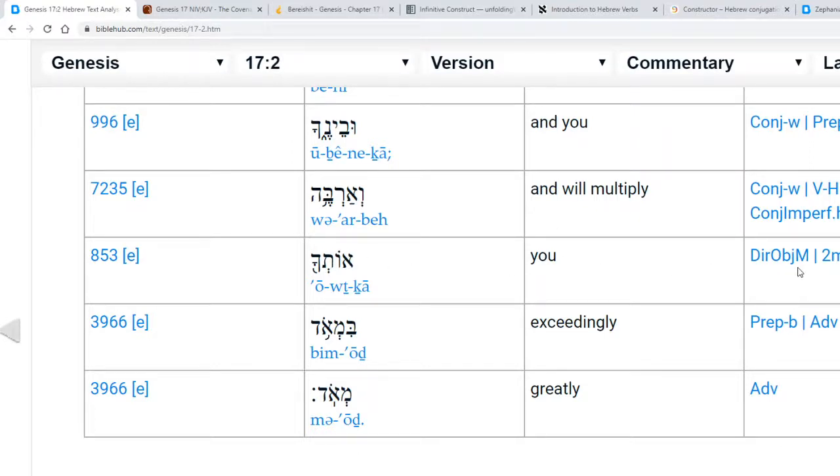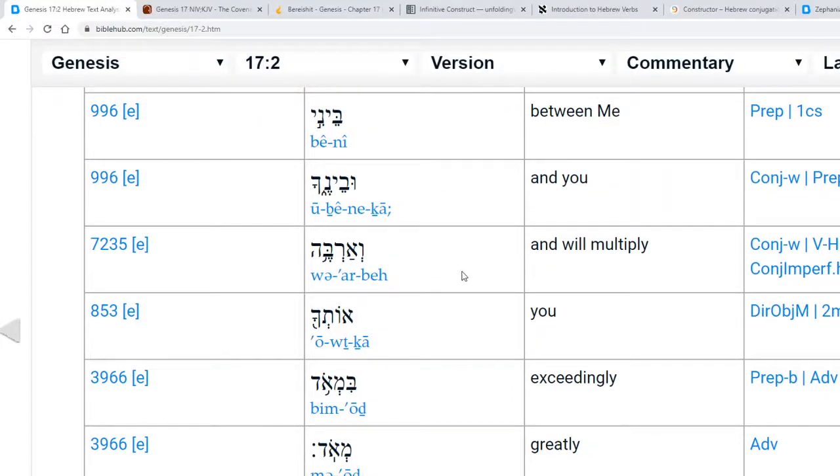Oh, this is what I forgot to mention. The direct object marker. Important part of Hebrew that I forgot to mention earlier. Direct object marker is something that doesn't show up in English and most other languages. I know Spanish also has a direct object marker. It is a word that tells you what the direct object of a verb is. In Hebrew, it's sometimes used and sometimes not used. And when it is used, one of the things which generally in Jewish exegesis we will say is that the Bible is telling you there's more going on here, but we didn't make that perfectly clear. We're not going to go into the details. That's basically how we read it when there is a direct object marker there.